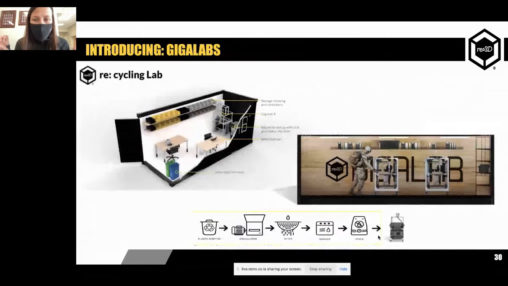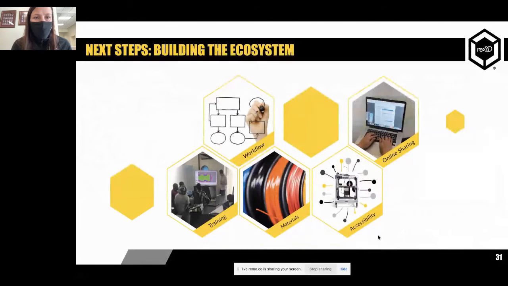So during the pandemic, we did a feasibility study for the United States Air Force Academy with what we call the Giga Lab, which would be an opportunity to process all the waste in a container that can be powered off grid. And we're now doing that for the Puerto Rican Science and Research Trust as well. We're really excited to see where that goes this year. Charlotte is leading that, and she's in the conversation today.